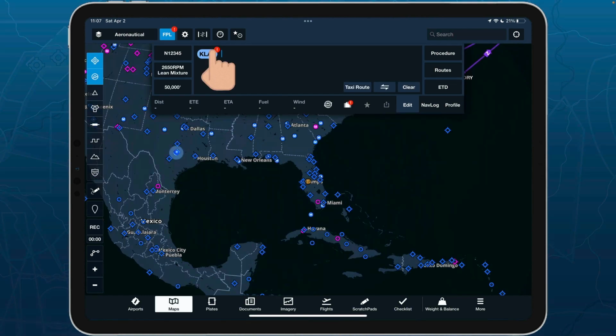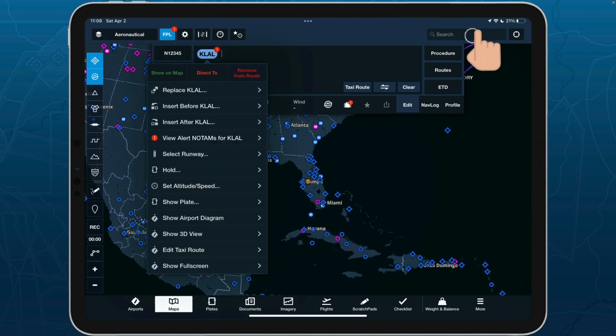Once you hit space, ForeFlight will recognize this as an airport and turn it into a route bubble icon. You can now interact with this icon, and you can do that simply by tapping on it. And if we tap on it, we'll have several different options depending on what type of route element it is. So you can see there what kind of options you have for that route element.